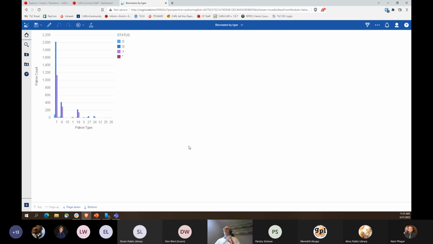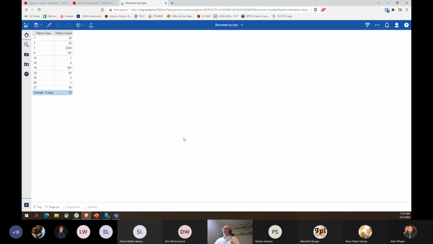And in this case, you can get a good glimpse at a glance of what the patron types are, and then the statuses. Are they good? Are they delinquent? Are they soft blocked, and so forth? So we can just get an at a glance view of the overall patron. And this is just a sample of what you can do with Cognos because it's a nice graphical interface. If I page down, I can look at the patron type and the patron count in a nice little chart.